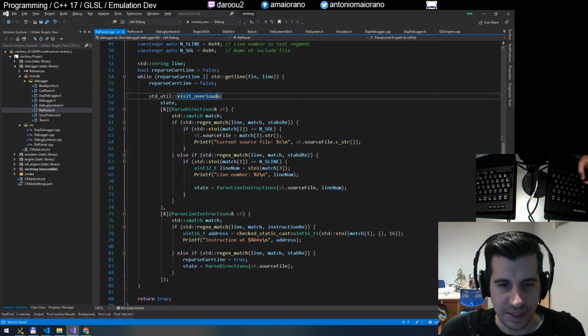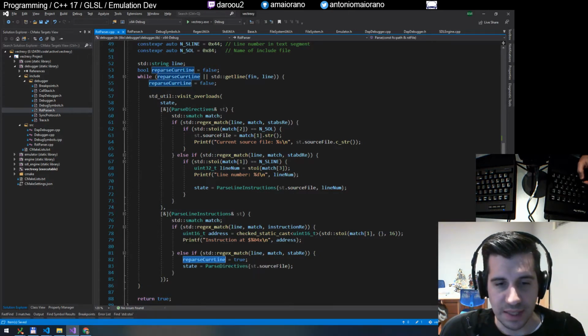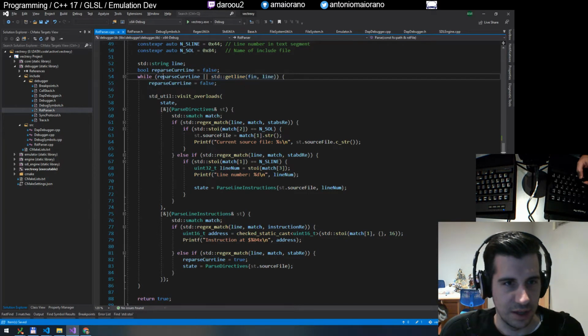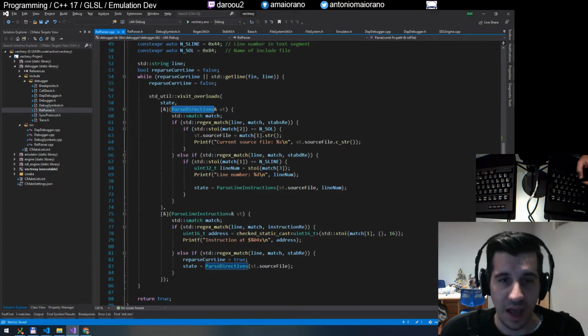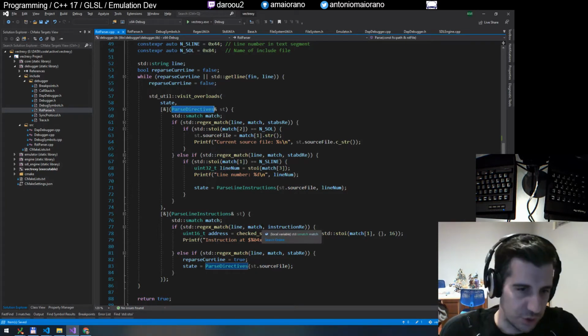And then if my current state says set it to true, which should happen rarely, it means the line that I just read, I'm going to switch states. I want that line to be parsed again. So we're going to come back to the loop. This will be true, so we won't do this call here. So we short circuit this condition, and it goes back to false. And now we'll be back in parse directive state, in which case the line that we match against is the one that was here. So that's what that little trick is.